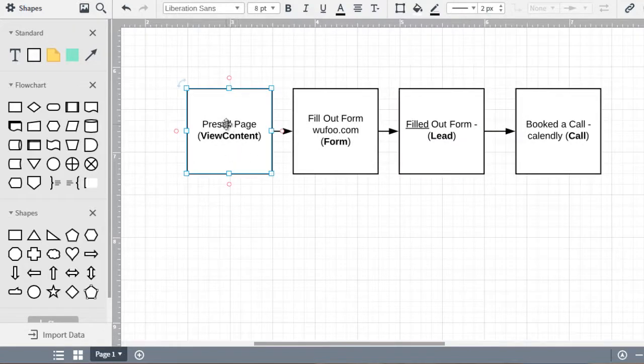Now you could create custom audiences, kind of like the purchase funnel, and say, okay, people who have visited this page, but they have not visited any of these pages. Let's retarget them and get them to fill out the form. You can create a custom audience next after this and say, okay, anybody who has filled out this form but has not booked a call, let's do another custom audience and a retargeting campaign to remind them to book a call. So anyone who lands on here, you can create a different custom audience and maybe warm them up with really good content.